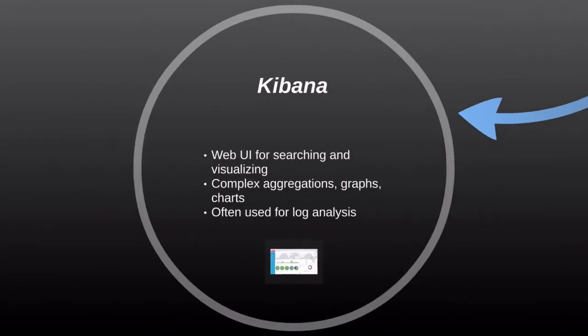But there's more to it than just Elasticsearch. There's also Kibana, which sits on top of Elasticsearch, and that's what gives you a pretty web UI. So if you're not building your own web application on top of Elasticsearch, Kibana can be used just for searching and visualizing what's in your search index graphically. It can do very complex aggregations of data, it can graph your data, it can create charts, and it's often used to do things like log analysis. If you're familiar with things like Google Analytics, the combination of Elasticsearch and Kibana can be used as a way to roll your own Google Analytics at a very large scale.